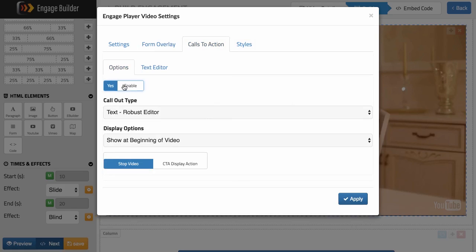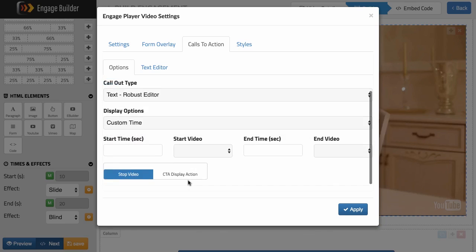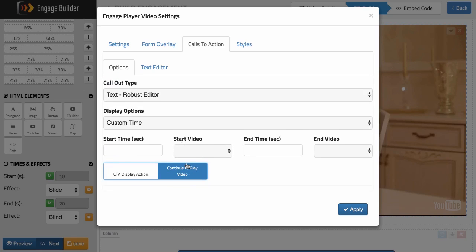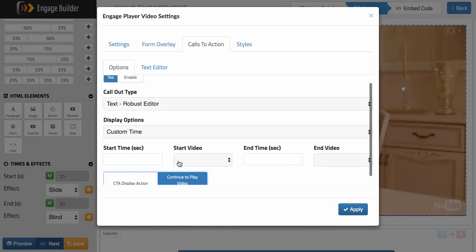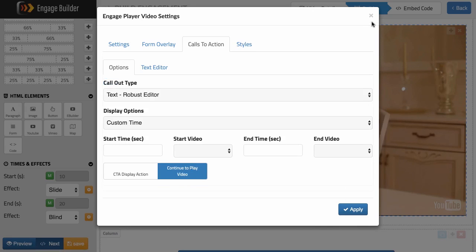So if you just want to add a call to action button, you don't want anyone to enter their email, you just want them to buy something, you could actually have a buy button popping up at the time that you want this to go up. You could have it happening when the person stops a video, or you can have it at a specific time. You could actually have it that the CTA bar will pop up inside of the video, and then if they want to, they can actually either cross it and continue playing, or you can force them to actually have to click the button. So that's also available, and it looks like this as you're seeing right here.